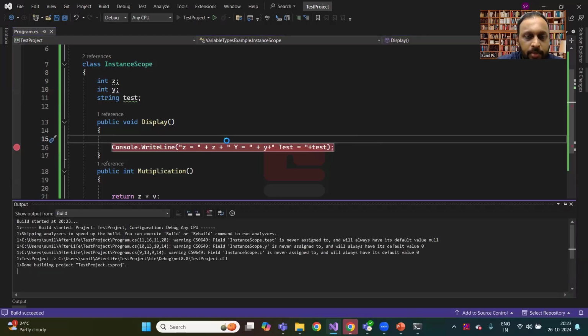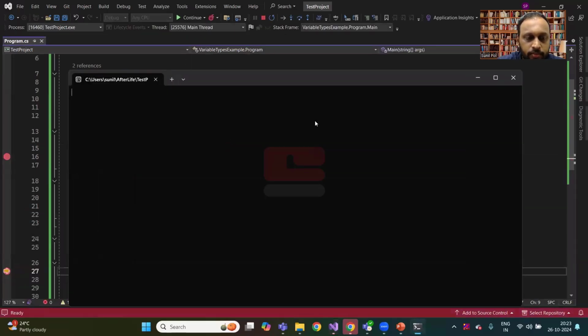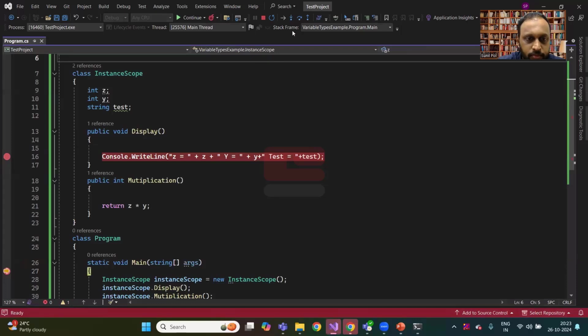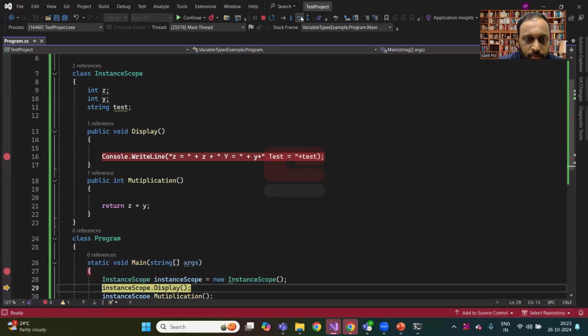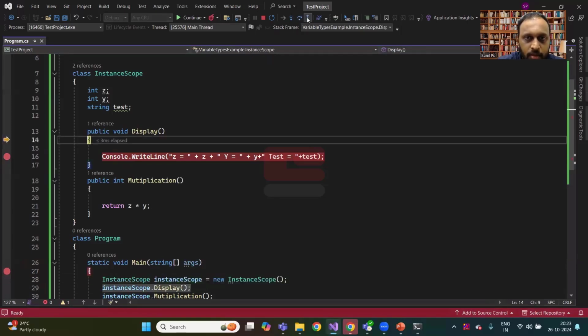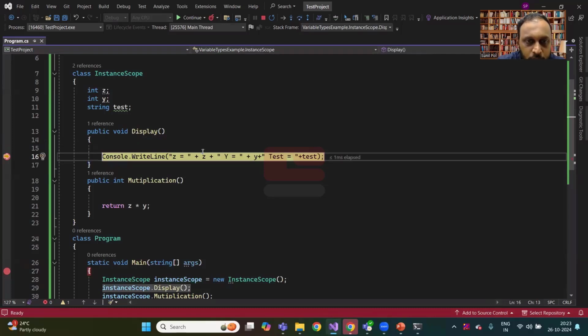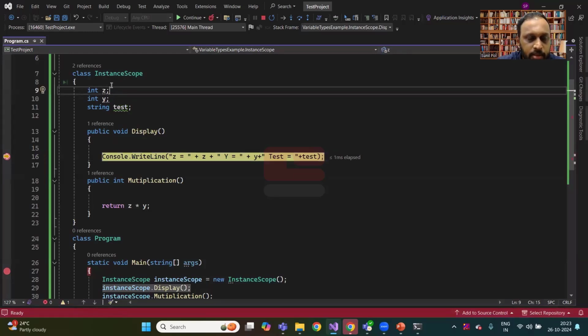So let's debug the application again. So value of z is 0 and y is also 0 and test is null. So those variables are declared as instance variables, can contain default values according to its data type.